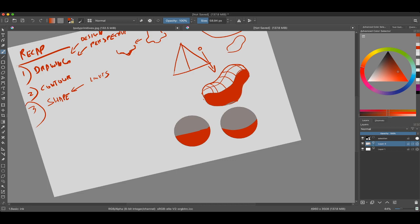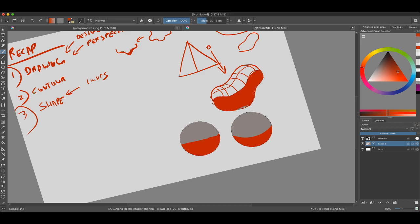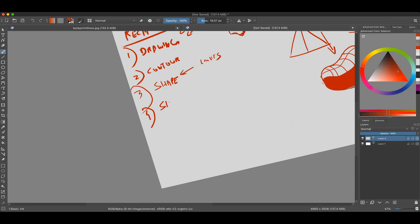And it's made a lot easier for us, right? Because we have the extra step of actually drawing the contour or thinking about it, so that these shapes are becoming a little bit more obvious to us. Okay, so let's speed through this again. Shape's really important. I think we all can understand that. Let's go next. Number four. I have drawn it, I have contoured it, and through that I have found the shape using the direction of my lights. What's next? I have to apply my shadow.